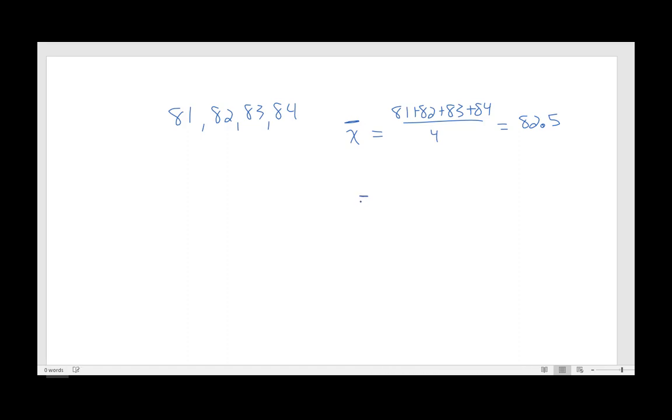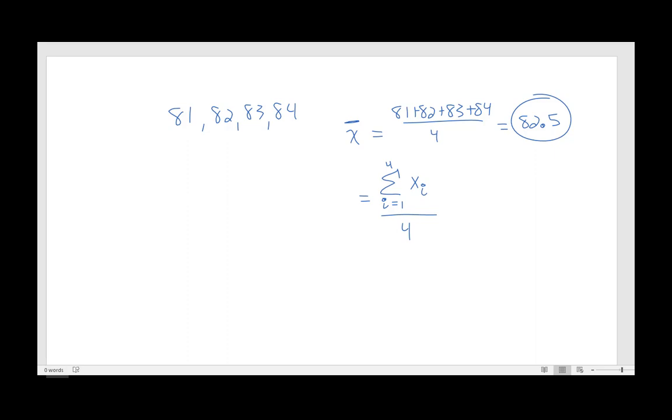A couple of things to point out here. First of all, what we're doing for an average is summing all of the data points. So we're summing up each x sub i as i goes from 1 to 4 in this case, and we divided by 4. Now, the average that we ended up with, 82.5, isn't an actual data point. We don't have 82.5 in our data set of 4 numbers. So that's a quick refresher of what an average is, and how we would average a finite set of numbers.